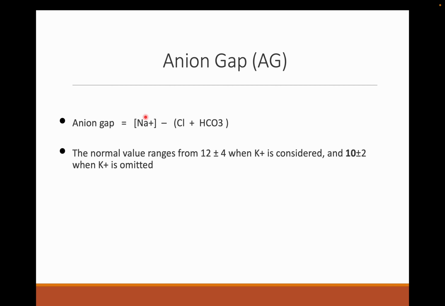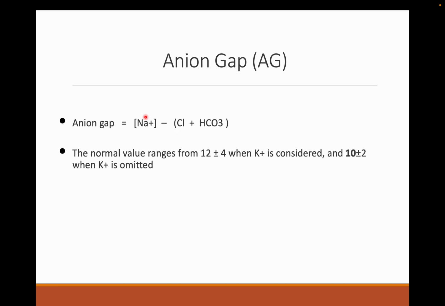Ignoring the unmeasured anions and unmeasured cations, which are for theory purposes, what is the significance of this? What is HAGMA, what is NAGMA, and why does it occur? In the case of high anion gap metabolic acidosis, this is due to impaired acid excretion, or some organic acids which are formed in the body and cannot be excreted outside. So in them, there is no compensation.